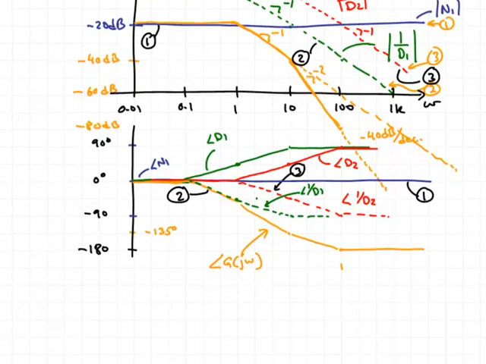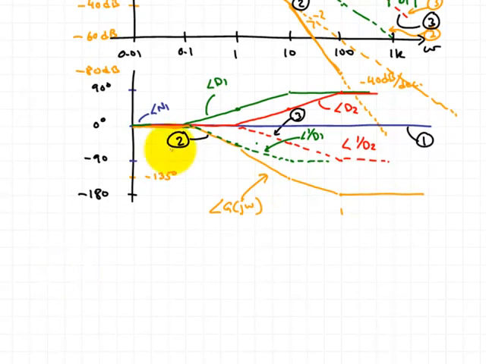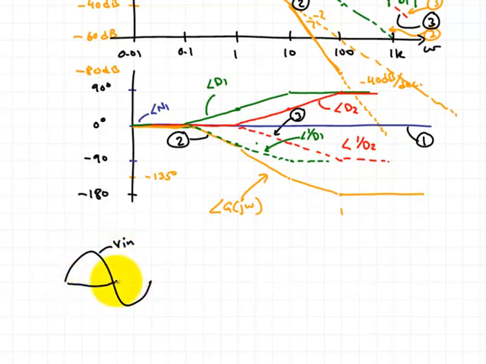So that would mean, in this case, that if I put in a sinusoidal signal like this, so this would be V in, say, I would get something that was exactly out of phase. This would be V out. All right, that would be what would happen, for instance, if this was 1 kiloradians per second. Right, so I'm somewhere up here.